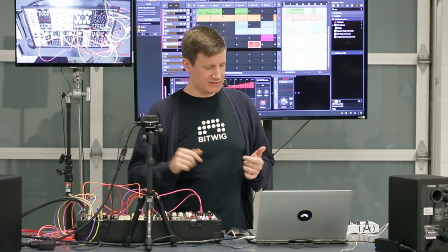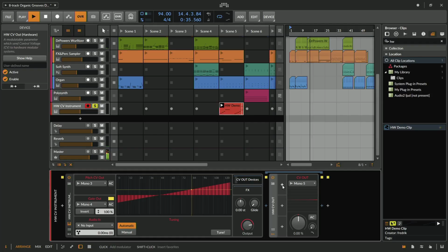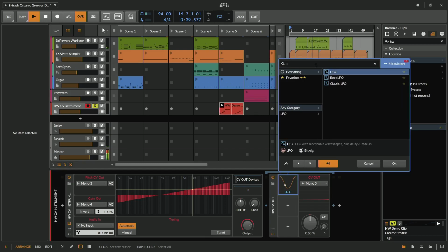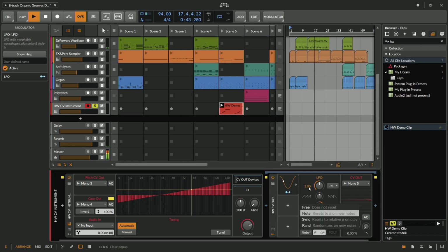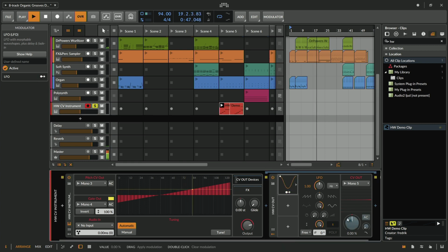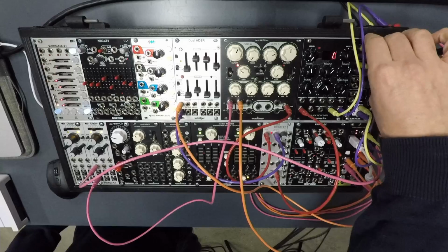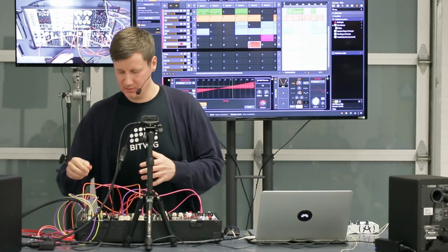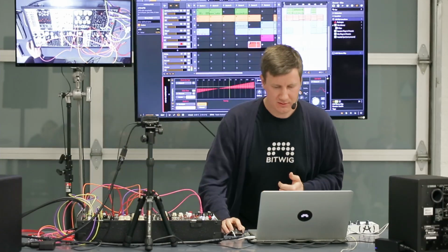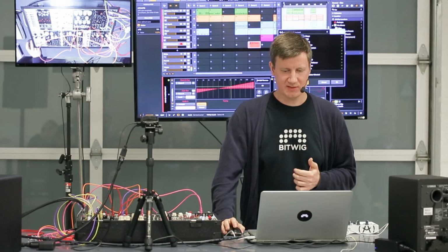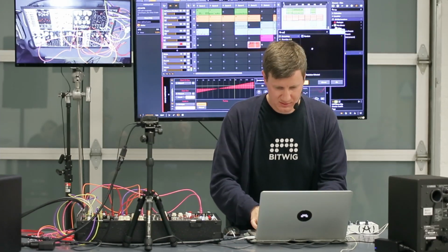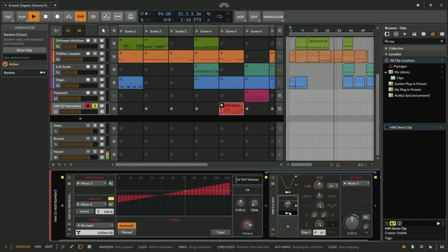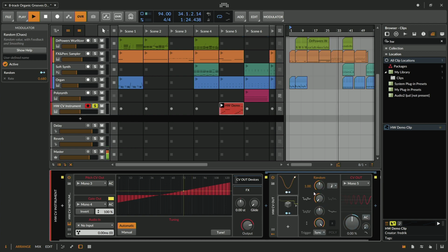Or I can, of course, use the excellent modulation system of BitWig Studio. So I'm just going to open the Modulator Panel, insert an LFO. I'm going to make this LFO free running and click the assign button and assign it. And as easy as that, I can start adding modulation to my hardware. Let's add something more. Let's add a random modulator, randomly changing the speed of the LFO for every bar.